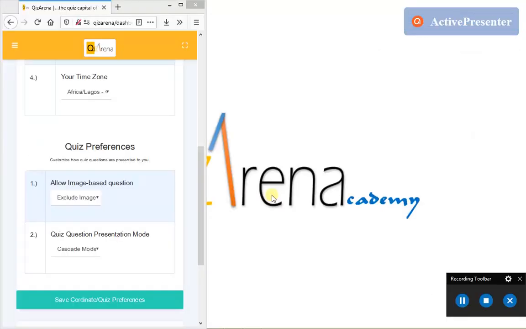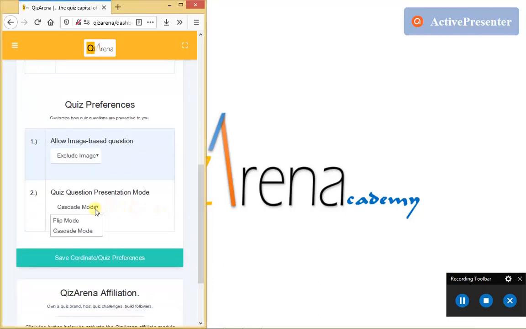Before rounding up this tutorial session on the QizArena settings module, I feel it is imperative that I explain further on the quiz question presentation mode, the advantages and the disadvantages of each of them. Now, looking at the flip mode, the disadvantage here is that you cannot go back to a question you have already processed.